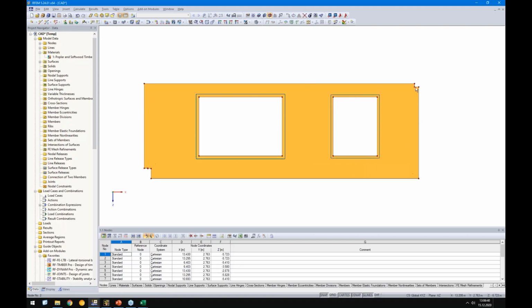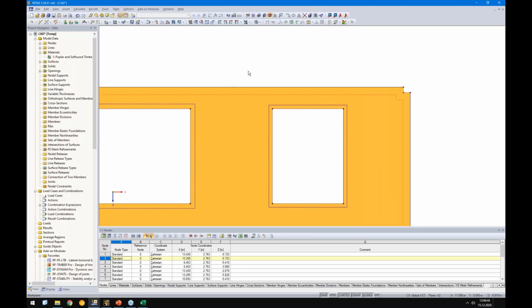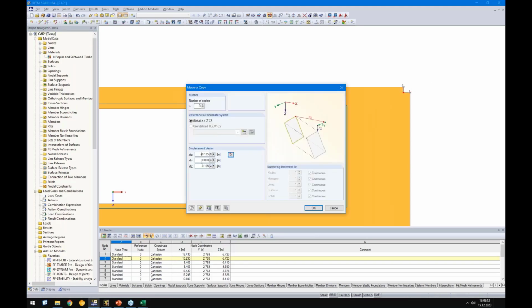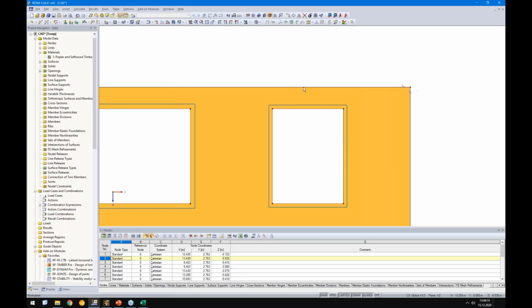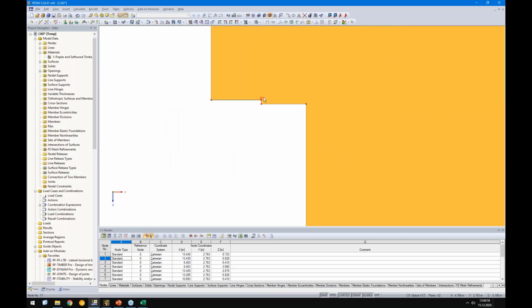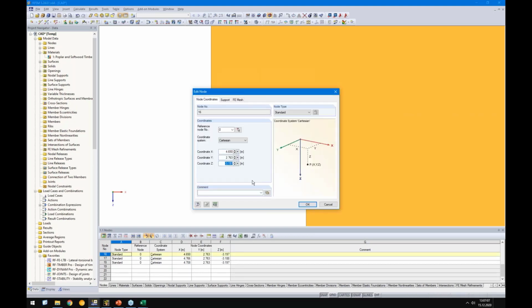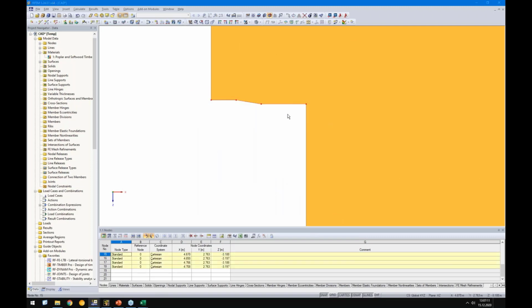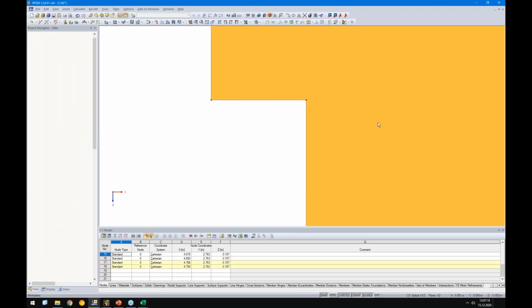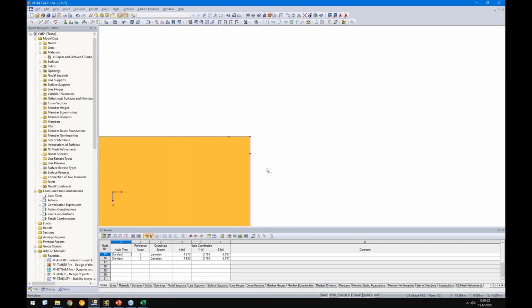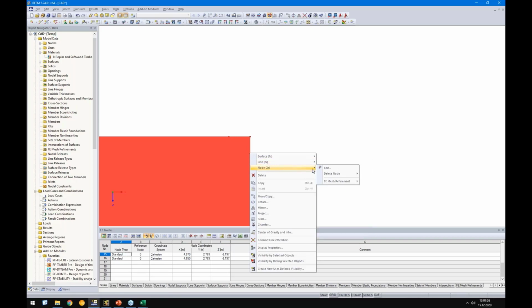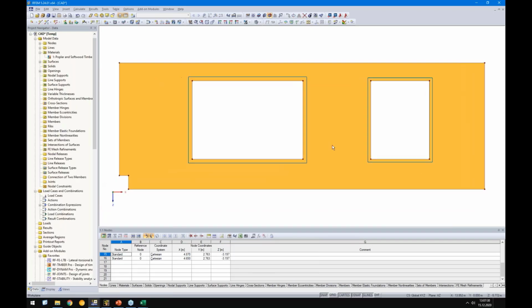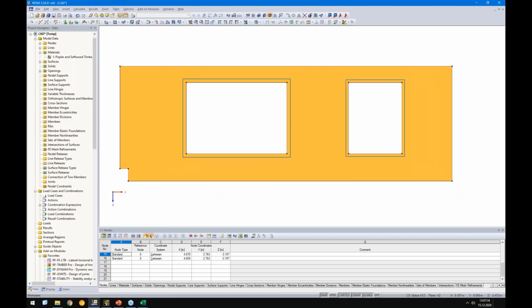We want to clean up the model a bit. For example, I want to ignore this notch here on the upper right side. I will move this node to get a sharp corner. Perfect. And I will do the same here. We have this tiny step here, or this tiny jump. I want to neglect it, of course. So I grab the Z coordinate of this node and assign this coordinate to all other nodes. At the end, I will merge these nodes. And the same on the right side. All right, so now we can start adding the loads, supports, and so on.